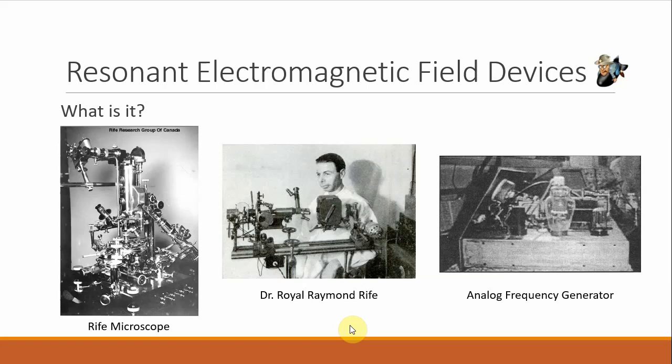Once you identified the MOR for a specific condition, let's say rubella at the time, a patient with rubella could come in. He would sit them in a chair, put a big antenna next to them, and play that frequency through their body. It would destroy the rubella viruses inside the patient, and that's how he would cure them. So he was the father of this concept of broadcasting frequencies through living organisms to find specific frequencies for specific ailments. And can you imagine, it has been over 100 years since he started that, and more frequencies have been found since then.